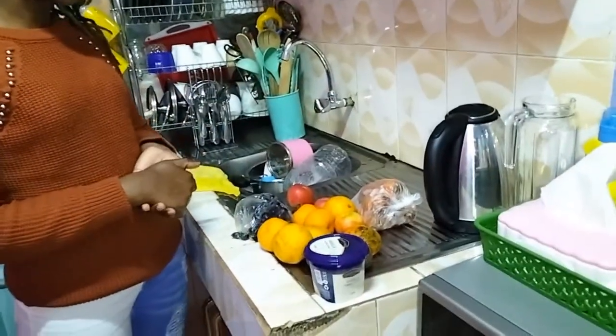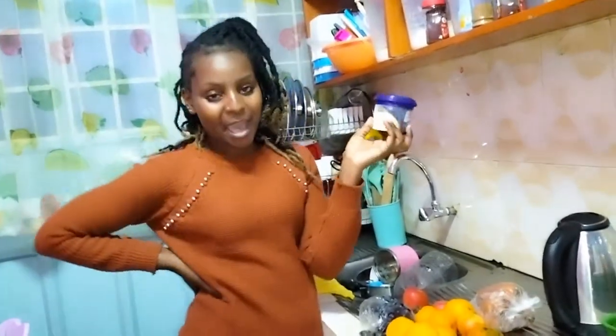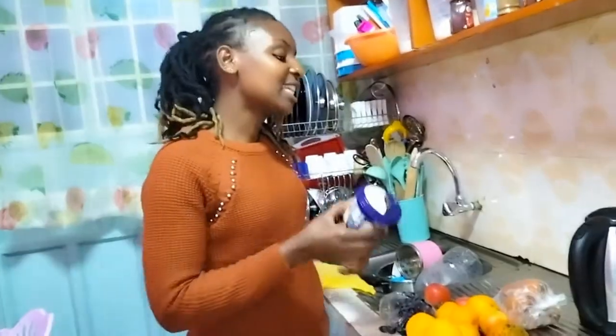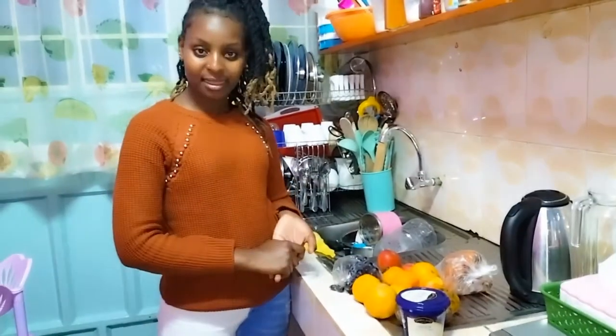So guys, these things we have to blend them all. Oh, I almost forgot. My cousin, but he is a crazy one, who pranks people. Now, he said we can use this one. Me, I don't know how. At least I have seen yogurt being used. But, ice cream. But let's see how this is going to go down. Prepare them so that we can blend them and see the result. I also have a challenge for him. I hope he'll do it.